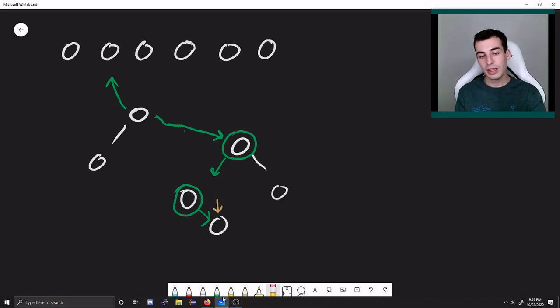So we would have deleted these two white edges when we reassigned the left and right kids. And when we're done, we have a treap that looks like this. Again, the left to right order of the treap is the same as what it was before. It's 1, 2, 3, 4, 5, 6.